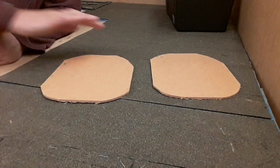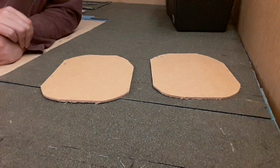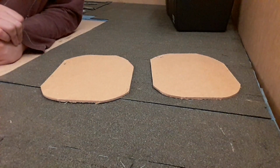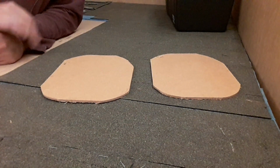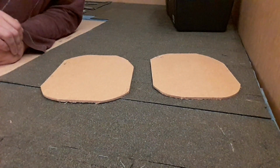So the first thing I'm going to want to do is to actually build up the shape of the hill. Now on this side, I'm going to create it using cardboard, and on this side I'm going to create the hill using polystyrene, so you can get an indication of the difference in techniques.